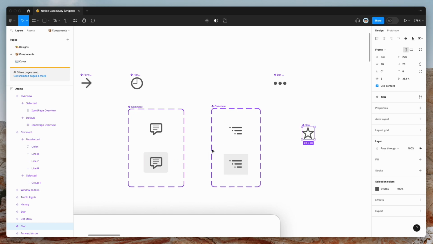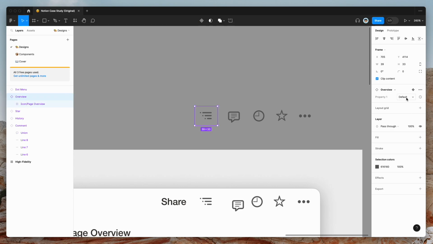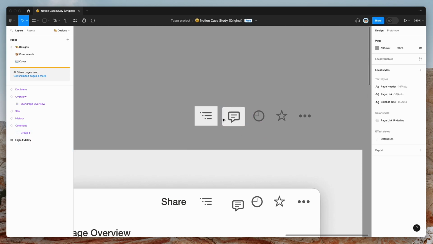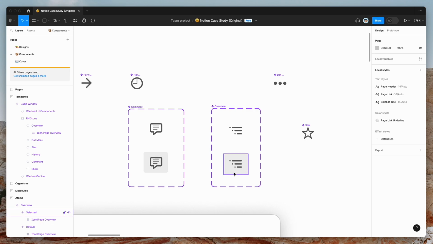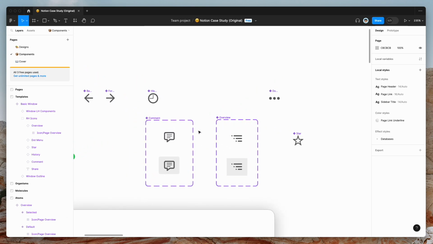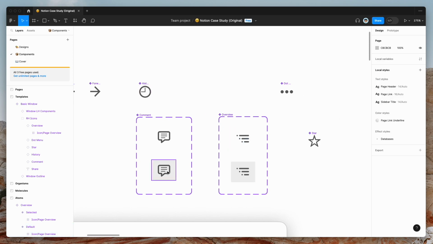Now the problem is, yes, that works fine, and I can go in now and just choose selected, and do the same here, selected, and it works consistently. It's a little bit messy, but just for demonstration purposes. It's not really that neat though, because you have to manage all of these individual properties and the different options you have for each one across all of your icons, and they all work in the same way. So there's a better way to do it, and I'm going to show you a couple of ways.